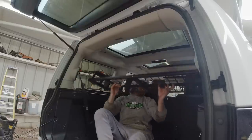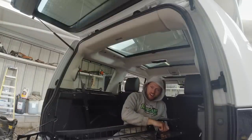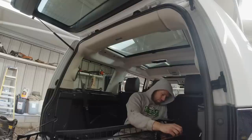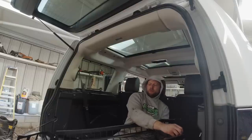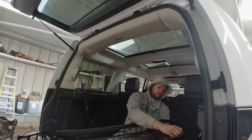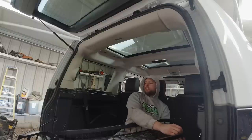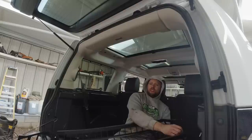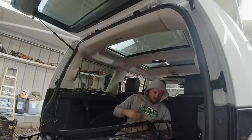Hold on a minute. Work smarter, not harder. You do not need to do that. Hold on a minute, Jimmy. There's actually no manual for this. Well, not that you should need a manual. Alright, watch and learn, kids. Recovery drivers are very knowledgeable people because they think outside the box. They use whatever is around them to get themselves out of a scenario.